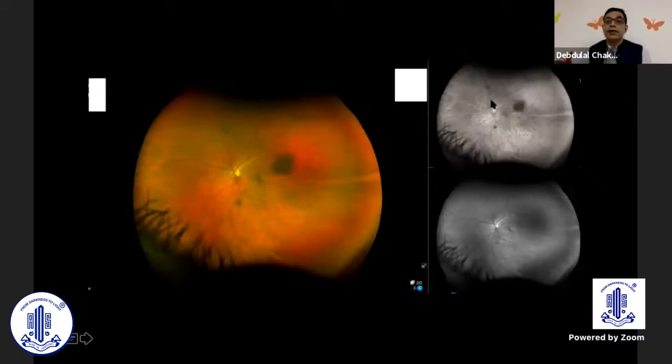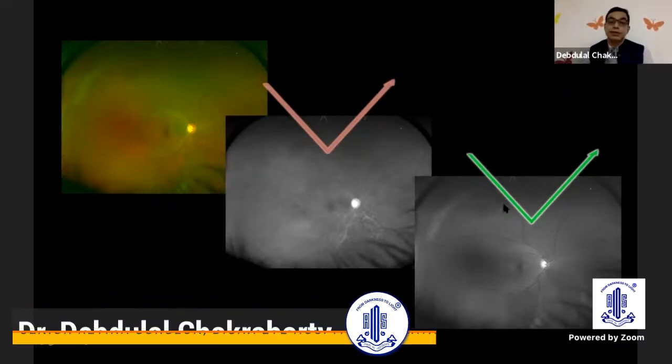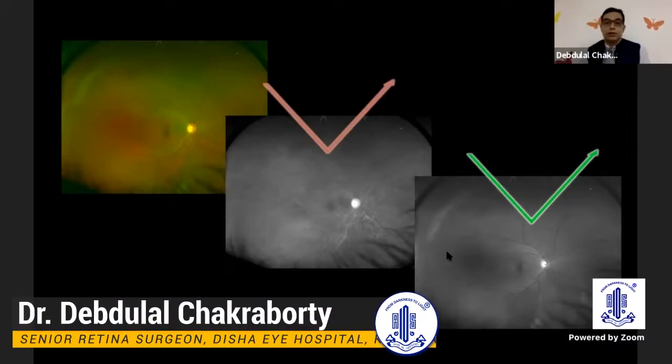So the red laser captures the choroid basically. So you can see the nevus clearly, and with the green laser, it is missing here. So therein lies the utility of the green laser and the red laser. And going back to our simple lattice here, you can see the red laser has not really picked it up, whereas the green laser has picked it up. So you can actually utilize these to locate or find out your area of interest.